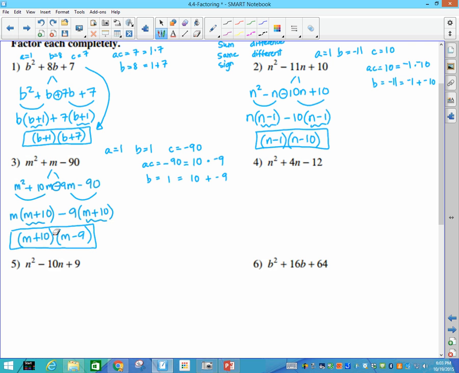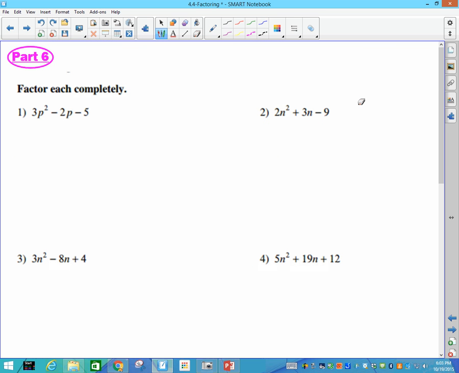Okay? Again, some of y'all can get to that easily because you've had practice with it. Okay? So I think that's enough practice of those because I really want to get into the harder ones, which are on the next page. And on this page, this is where A does not equal 1. Okay? So these are the ones that tend to be the hardest problems to factor.